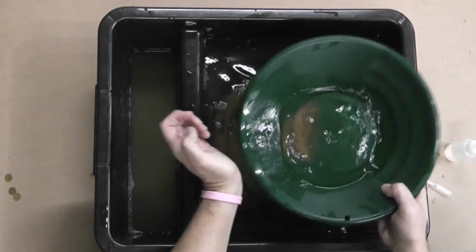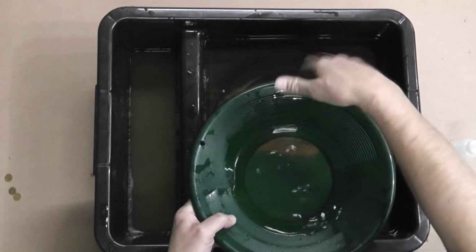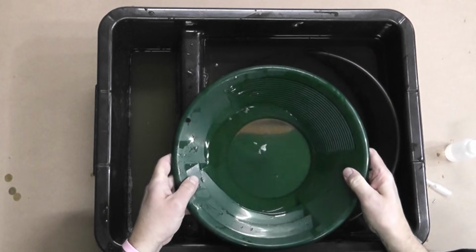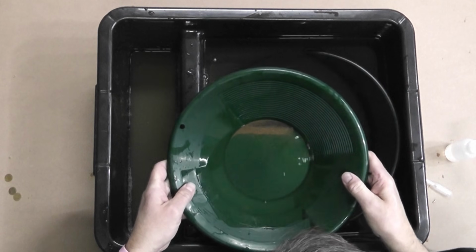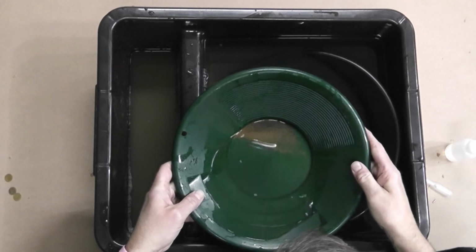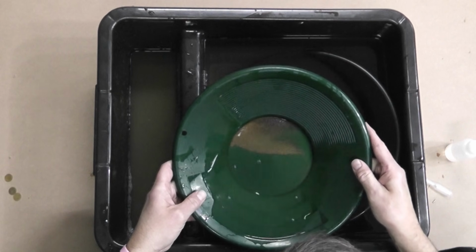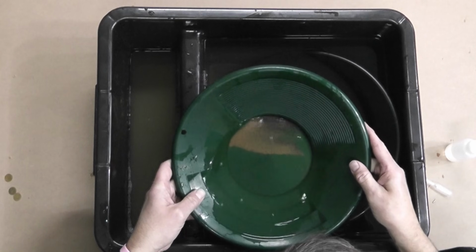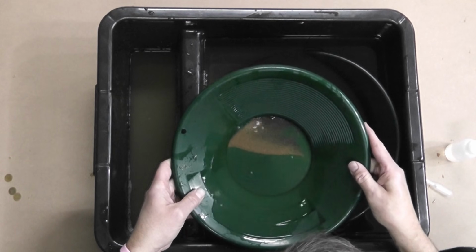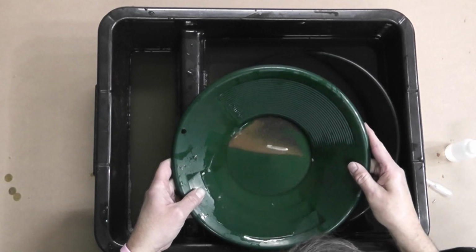All right, let's peel it back. Let's see if there's anything in this fine stuff. I see some mica. It's always fun. A lot more black sand there, which we knew that. We saw it in the magnet. I don't see anything coming up. No color yet.